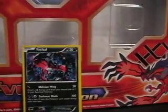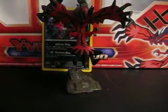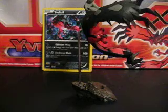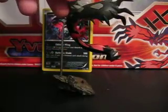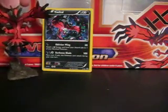Well, it did come with a nice figure. And I saw some people who can't get the stand to work for it. But luckily I was able to. As you can see there. It's not that difficult. You basically just get this metal part that sticks into him and also pokes into the rock formation, and it's pretty sturdy. The metal prong or whatever stick will come out very easily, but as long as you don't pull on it too much, it should be fine.